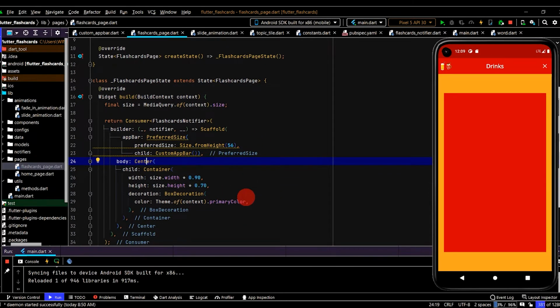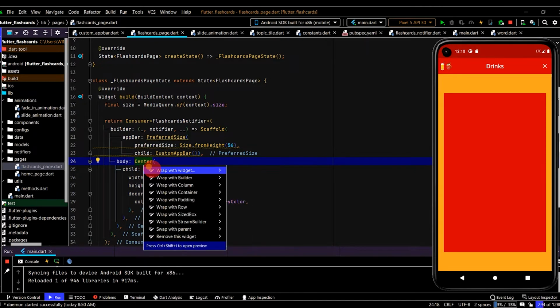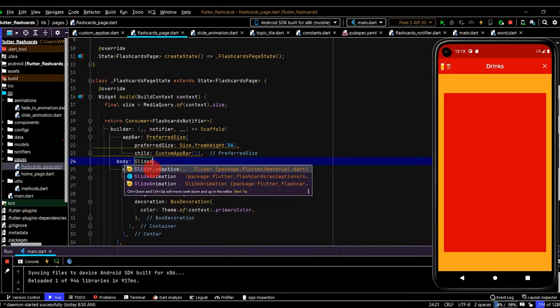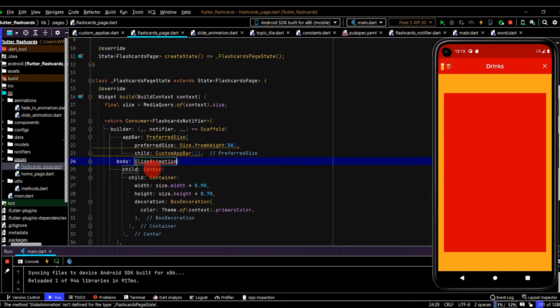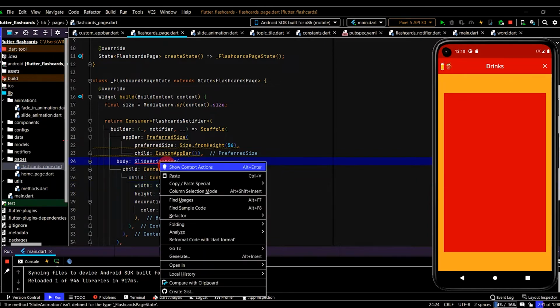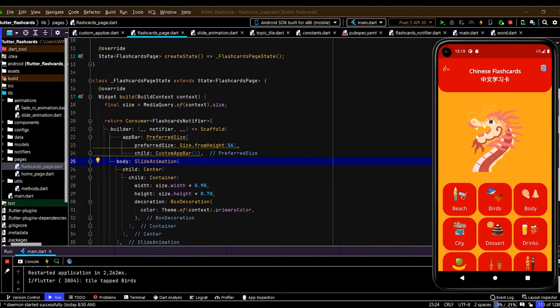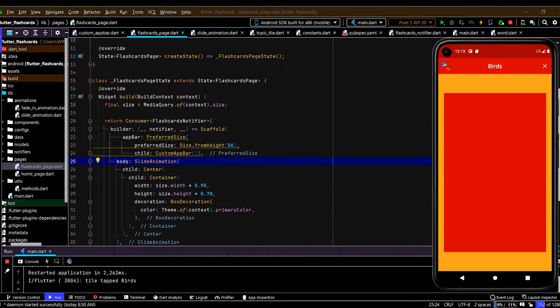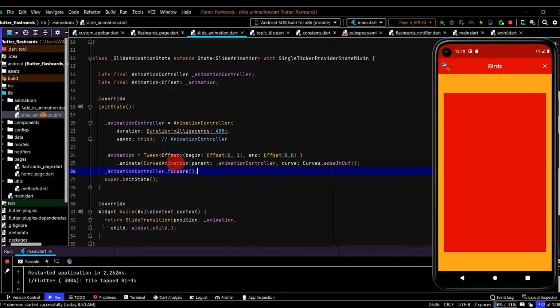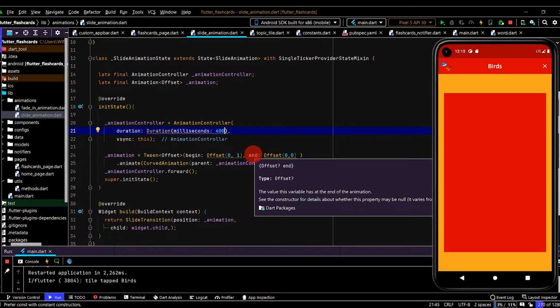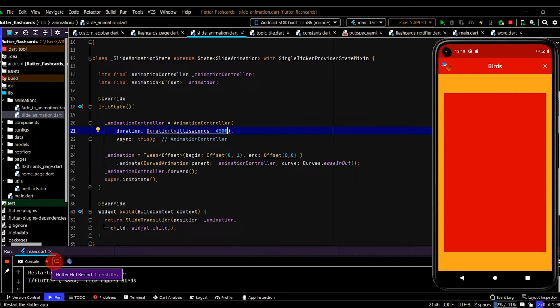Okay, so now we're ready to apply our animation. Okay, so nice and easy to apply. Wrap the flashcard with SlideAnimation. Import the library, and now we can test this. Alright, nice. So we saw the card automatically slide into the center from the bottom. Let's slow that down just so it's a bit clearer for example purposes. We'll set that at, say, 4 seconds.